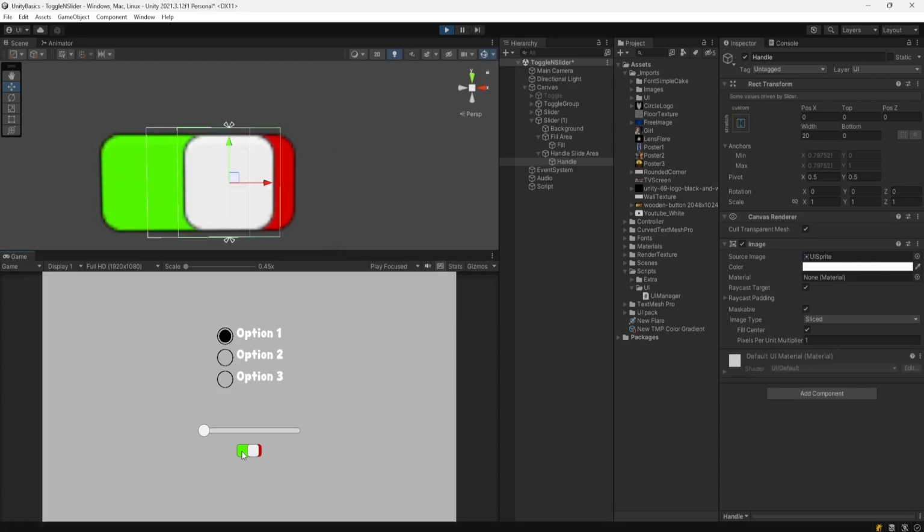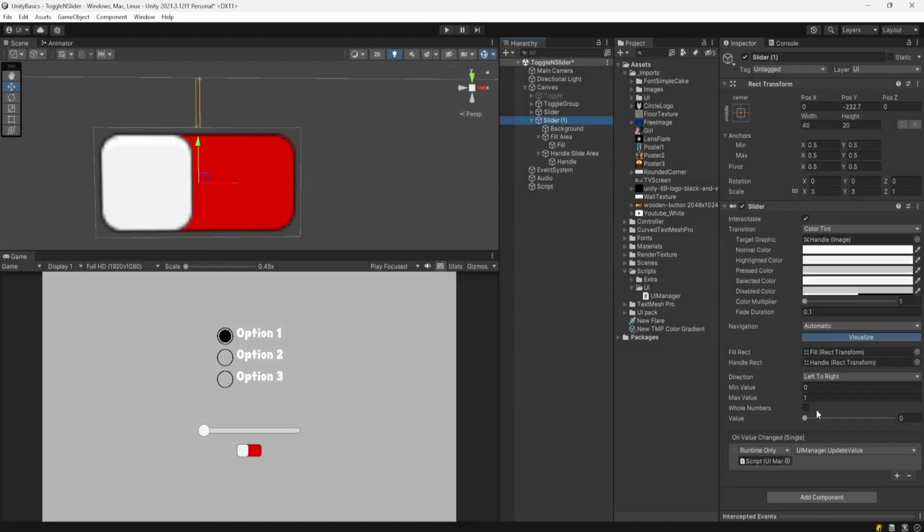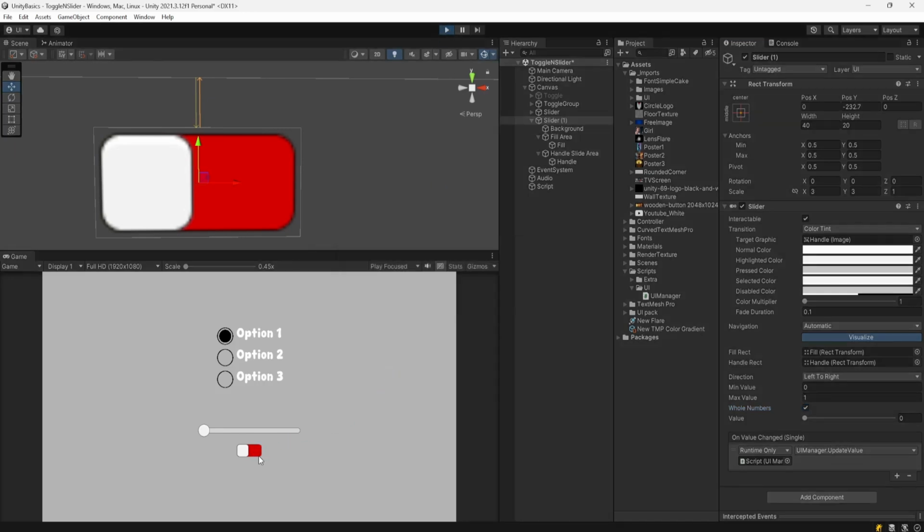Okay, it's coming a little less. Okay, it's because my slider is not set right, so I need to enable the whole number so that it will go between 0 and 1. That means on and off we are trying to do here. Let's play once again. Select this side, that side. Yeah. Good. So we are good with this value. So this is how we can utilize slider.